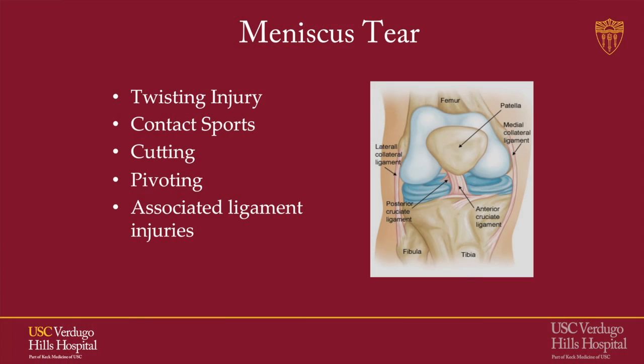And those can be commonly injured by a twisting injury. Also in contact sports like football, if somebody crashes into your knee, you can get tears of that. Or if you're cutting, pivoting, or making quick movements, you can damage the cartilage. They are also very highly associated with a ligament injury, something like an ACL, or anterior cruciate ligament, injury, which we'll touch on briefly later, can damage the cartilage, because as the knee twists and the ligament ruptures, it can tear the meniscus as well.